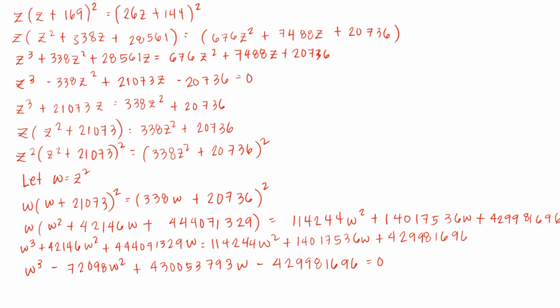Now, this is the third, right? This is the third iteration that we have repeated. So, I think we can stop. So, let's try to solve for the values of the roots of this equation. So, to find the values of the roots, let's say that is a sub 1, and the absolute value of the coefficient of the w squared, that is negative 72098. Okay, the absolute value of this will be raised to 1 over 8.